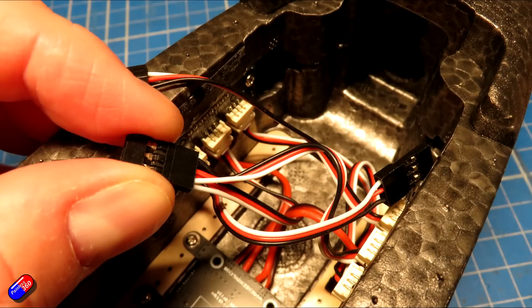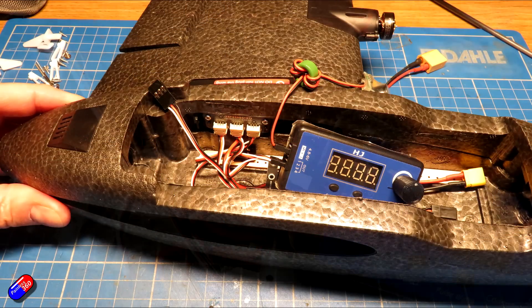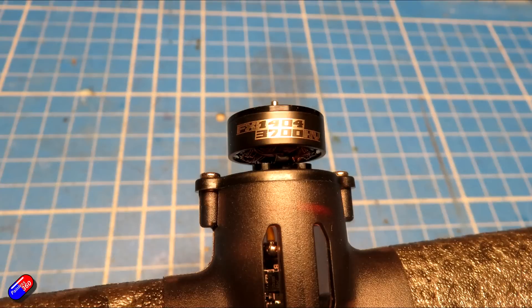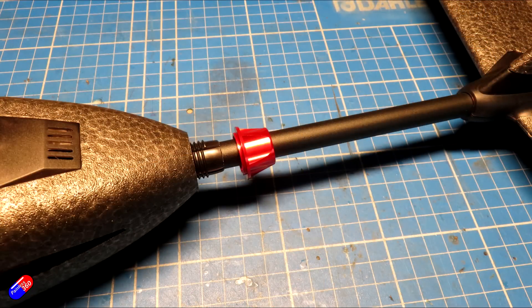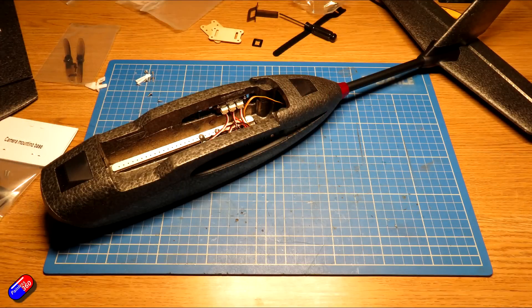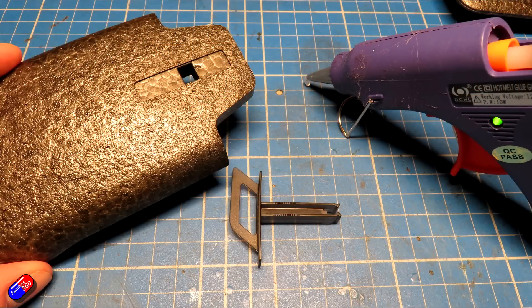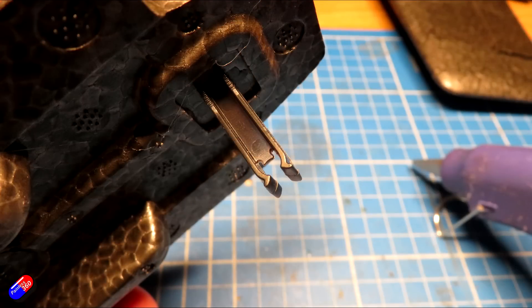I plugged the wing into the body to access the connector and move the servo into position. Using the servo checker to center the servo, I repeated the process for both wings exactly as I'd done at the back. The props aren't installed yet — that's the last thing I'll do. I then slid the metal collet over the tail boom, slid the tail boom into position — there's a locating cutout so it can't rotate — and did the collet up hand tight. The only bit of glue needed is for the hatch clip, which goes through the main hatch, clips over the spar, and also acts as the CG dangling point. A little hot glue and that's in place.